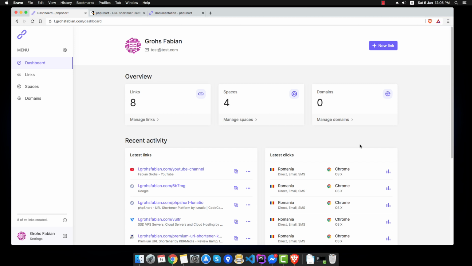I switched to this one for my personal use because it ticked all the boxes that the previous URL shortener that I reviewed on the channel had missing. This one feels way more modern and does not have any extra fluff and spammy related features that the other one has. I would highly suggest checking this out.